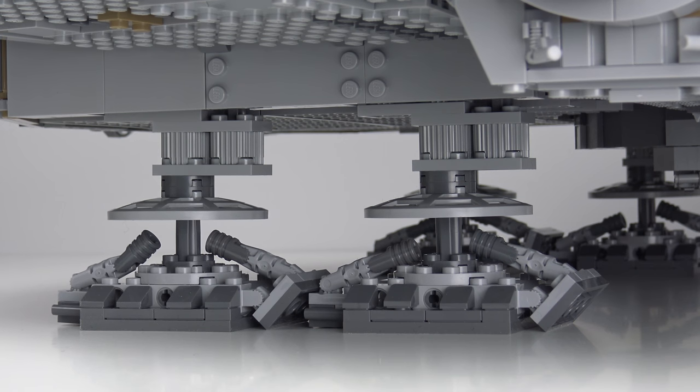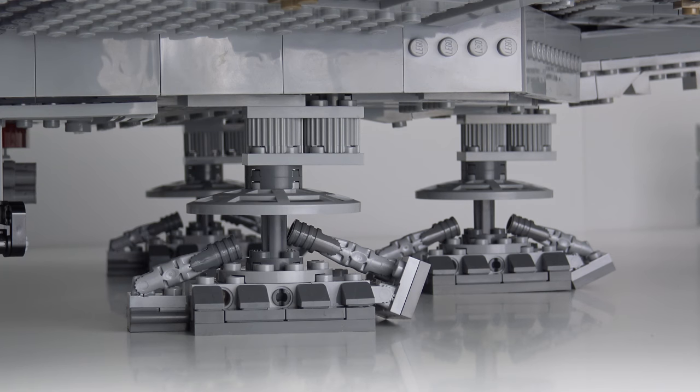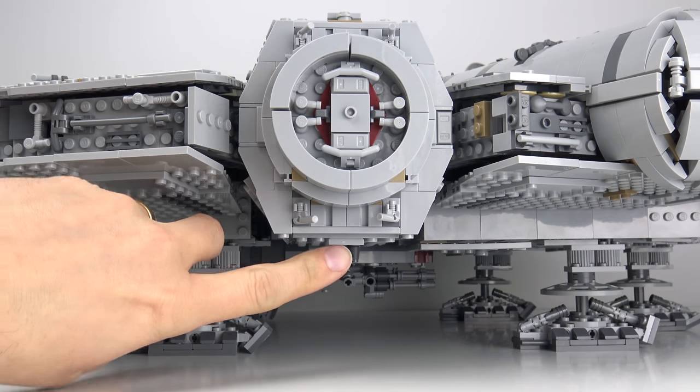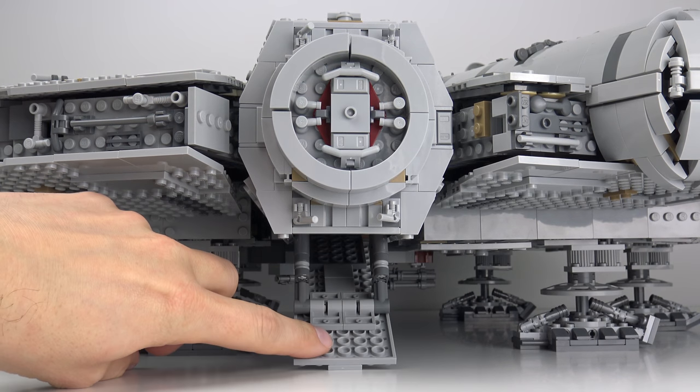While we're taking a look at the underside of the ship, this is a good opportunity to have a look at those feet. There are 7 of these in total, holding up the massive weight of the Millennium Falcon. The 2 sides that radiate out from the center do look purely decorative, but this one does hide a secret. This is where the entry ramp descends from the Millennium Falcon.